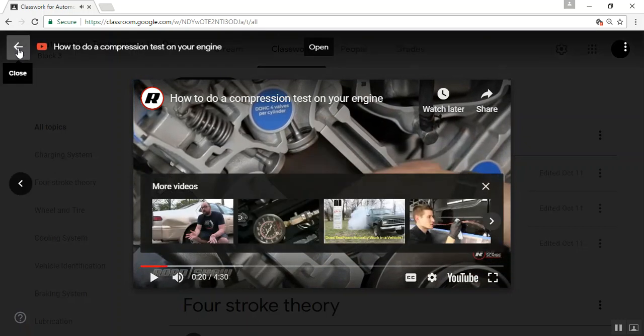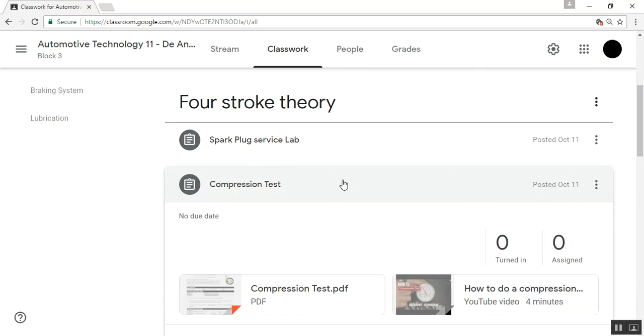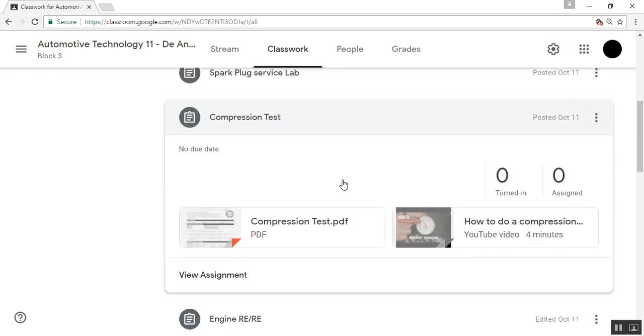That's great, in my opinion, right? Students can refer to this page here for all of the information they need. I will no longer be the source of all information in my classroom. There's 8 to 10 things going on in my class at once. Some may be doing a compression test, some may be doing an oil change, some might be doing some tire repair. If every single student came up to me with a question, I'd be running around like crazy. And in fact, I have been doing that for the last couple years or so.